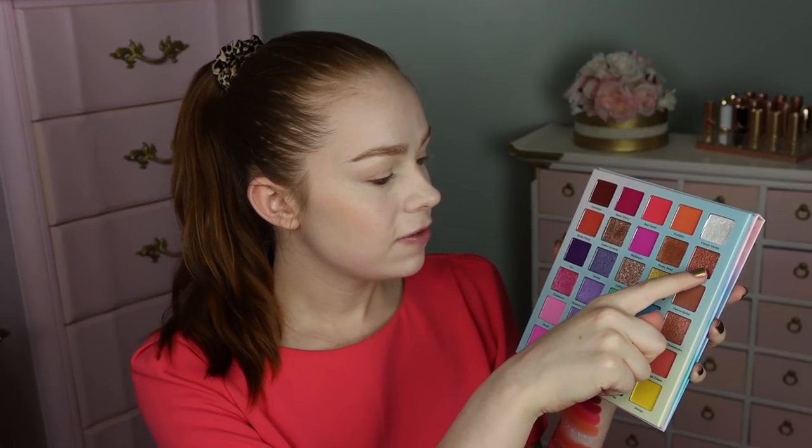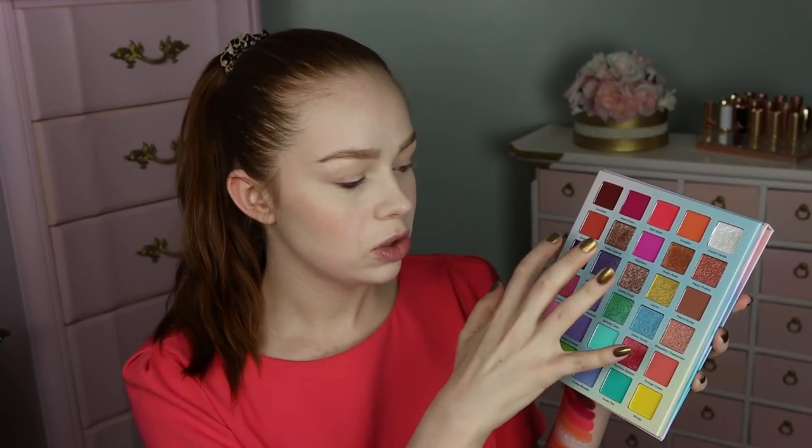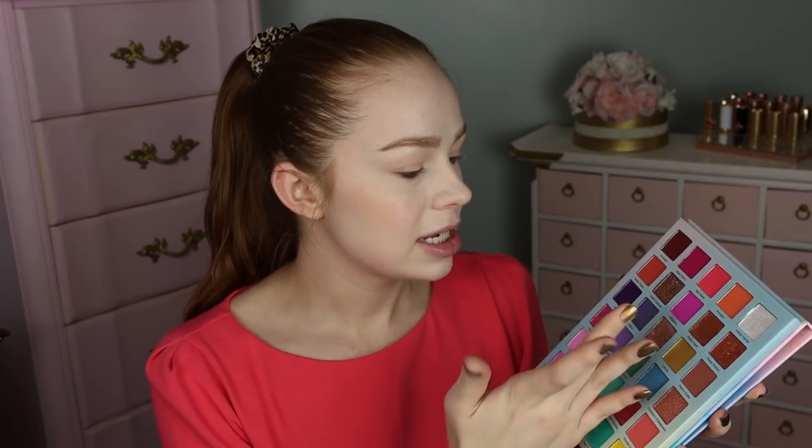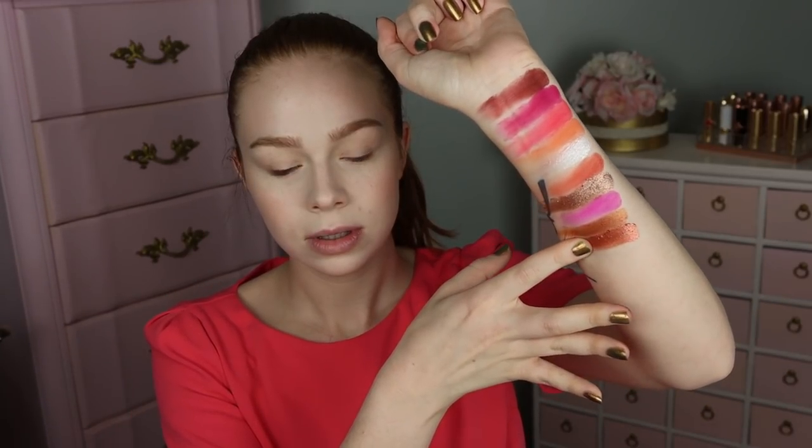Okay, so I think I'm actually going to swatch this a little bit funny. I'm going to go ahead and finish off this row, and then I'm going to do these neutrals here so we can do the colorful shades together just for comparison's sake, because I know I won't be able to fit every single shade in this palette on my arm at once. So we're going to go ahead and do Pecan Praline. It's a bronze that has little flecks of pink and gold in it. And then we have Cookie Dough here, which actually does kind of look like cookie dough in the pan. It looks like separated colors, but now mixing together, it's another really beautiful taupey champagne metallic. And then I'm gonna go ahead and swatch peanut butter here, which is such a soft matte. Holy cow, super soft, just lighter brown. Look at that shade.